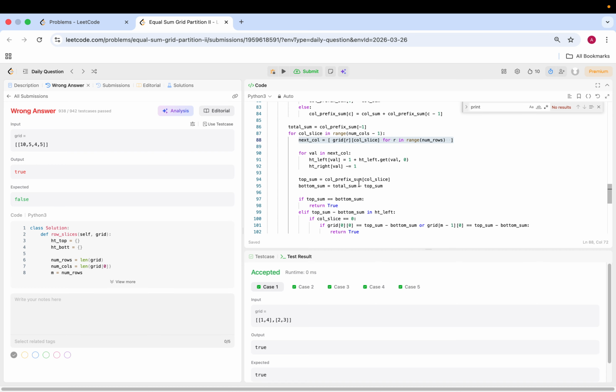We're close though, 4 left, 5 left. 10, 5, 4, 5. Got true, should return false. Why did it return true? I'd expect it to return false when it should be true, not true when it should be false. What did it find? I don't even see anything where it's close. Wait, 10 versus 14. Oh wait, okay, so it probably found that 10 versus 545 and thought it could delete the 4. So the col slicing, this check didn't work.